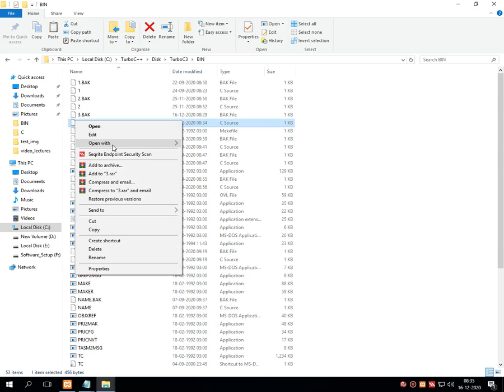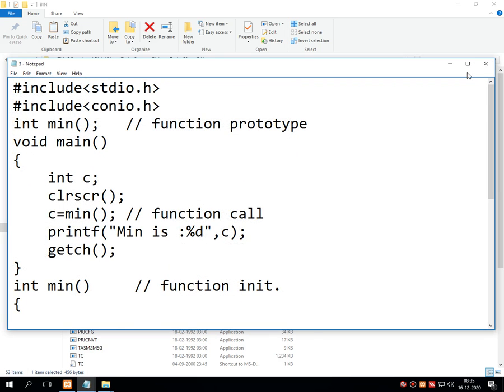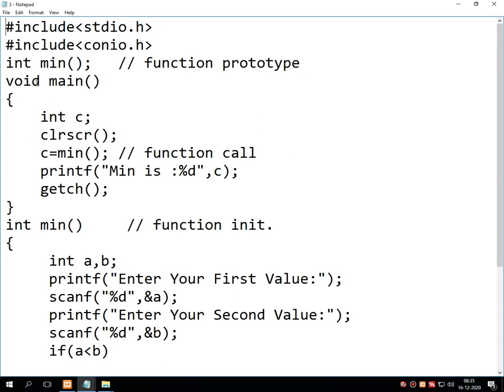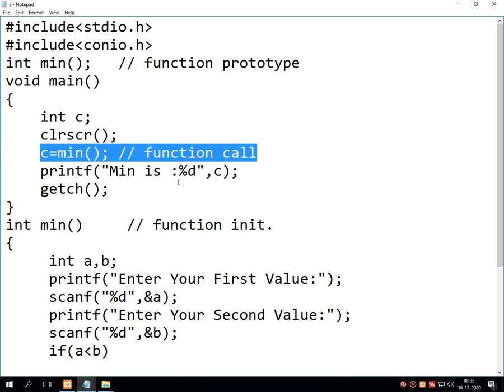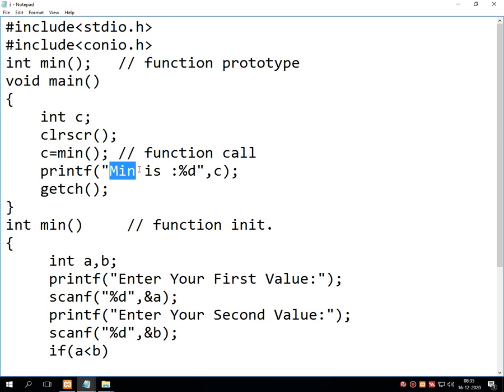Let me open the same code into the notepad where the changes we have done. The first change we have done into the function prototype. Second change I have done into the function call. Third change I have done into the printf label. Fourth change I have done into the function initialization.